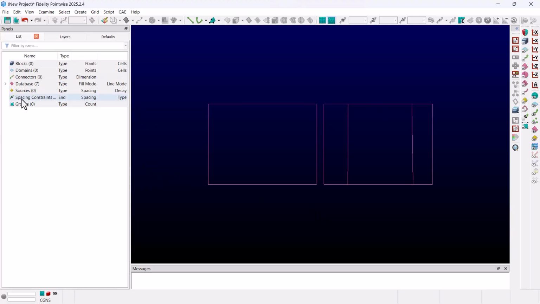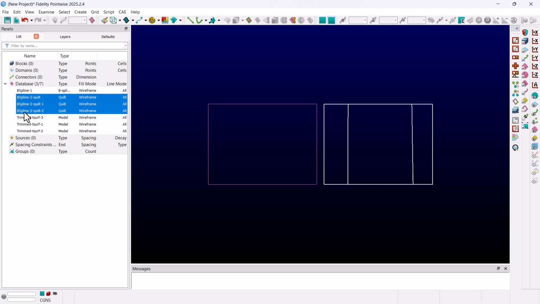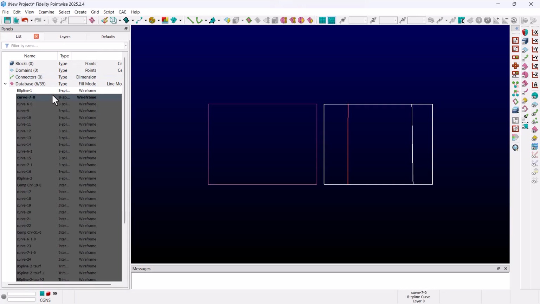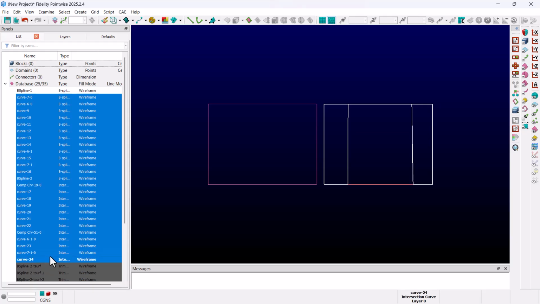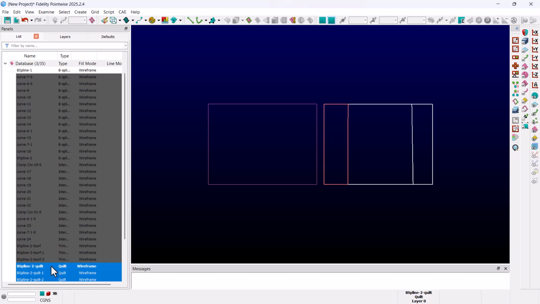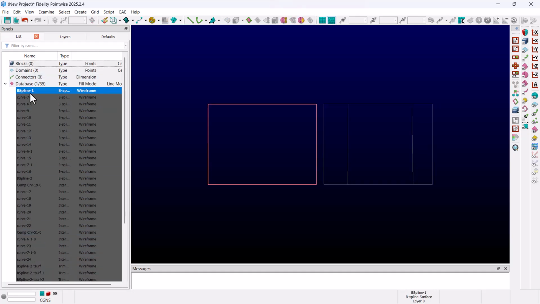If I click OK and take a look at the database, you can see that we have on the left a single free B-spline surface, and on the right we have three trimmed surfaces that are automatically promoted to quilts and models. To better understand what's happening, I'll go to View, Show Hidden, and we can see the underlying entities that were imported. Here we have the underlying curves, and these three are the underlying trim surfaces that are automatically promoted to quilt and model pairings. However, the B-spline surface is not promoted to a quilt model pair. Let's see how we can control this with other import options.